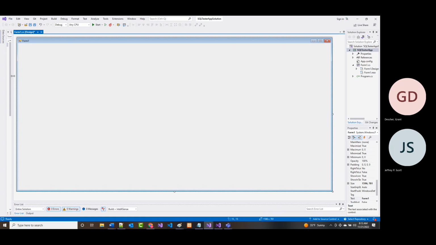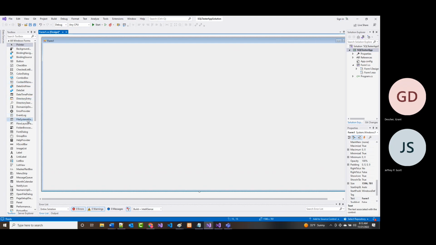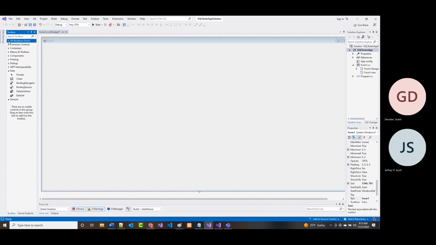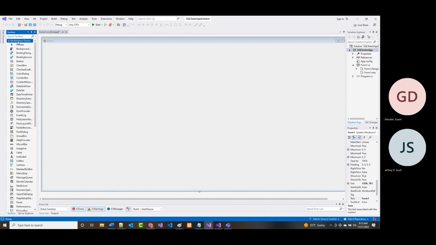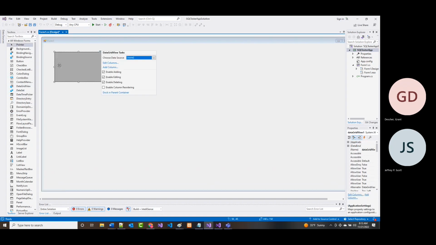All right, and then I'm going to come over here and put on here, the first thing is, and you can either, under All Windows Forms, go to Data Grid View, which is right here, or under Data, where is it? There is a Data Grid View. It's the same one. It doesn't really matter. Since all semester we've been using this All Windows Forms, I'm just going to grab this Data Grid View and drag it out here and let go. All right, now what we're going to eventually do, not today, but eventually, is click on here and set up some stuff.